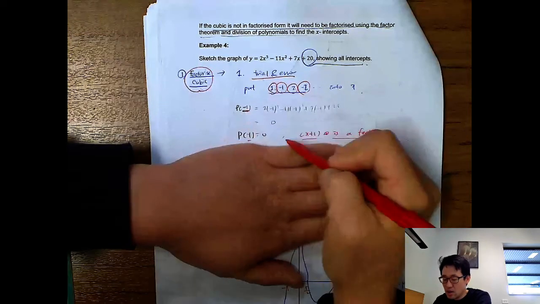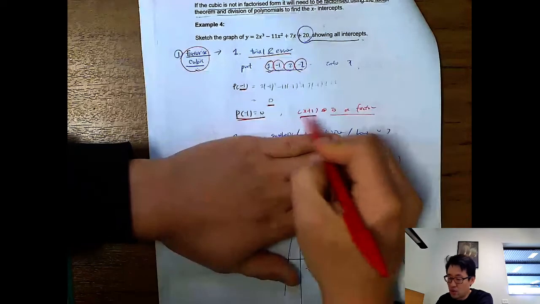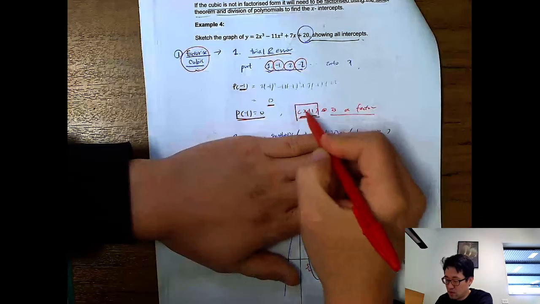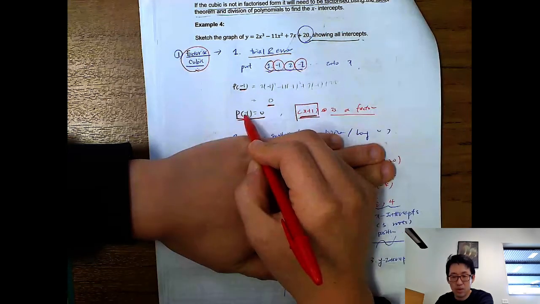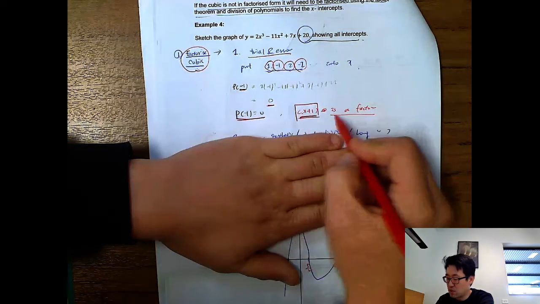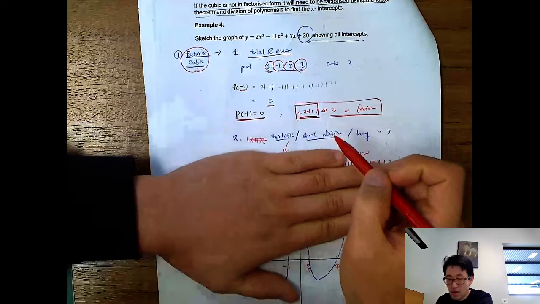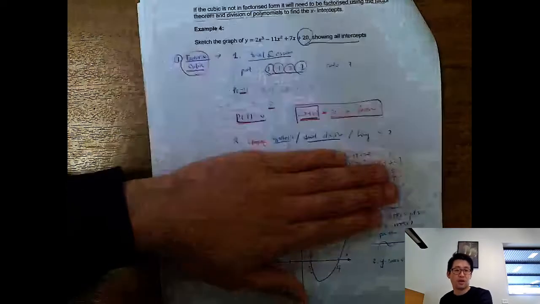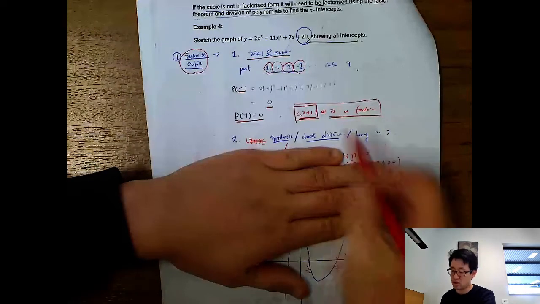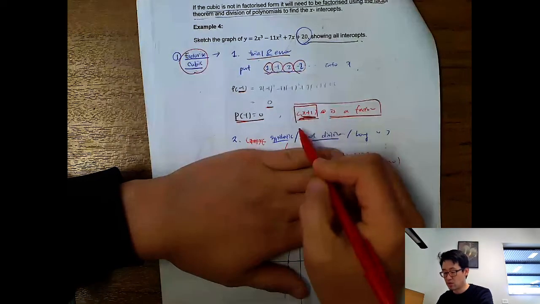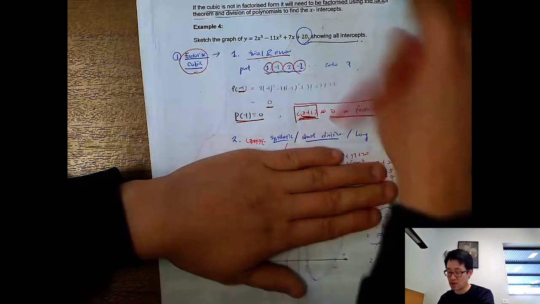In this case, minus 1 will give me 0. Okay? Minus 1. Therefore, x plus 1, since x is minus 1 here, everything becomes 0. You put the opposite sign of that. x plus 1 is a factor. Good. So I have one factor, and then I need to find another factor. You can use long division, short division, synthetic division.